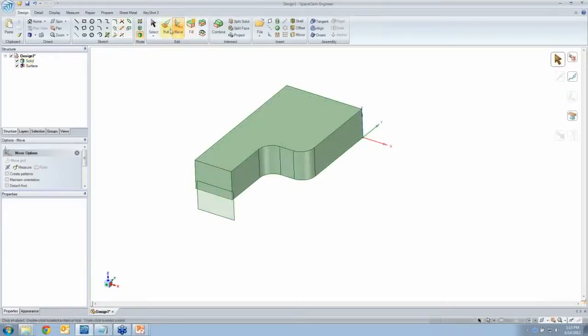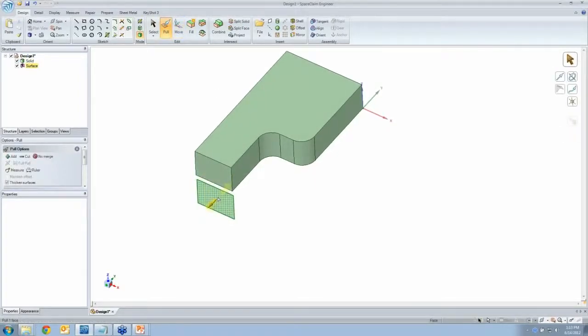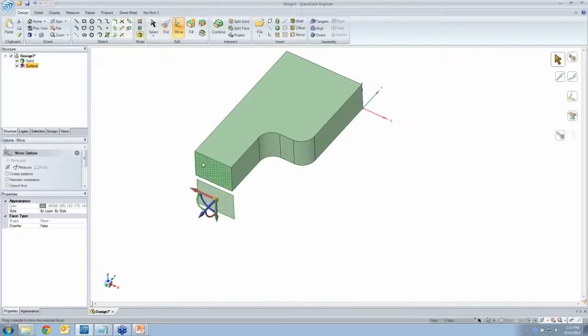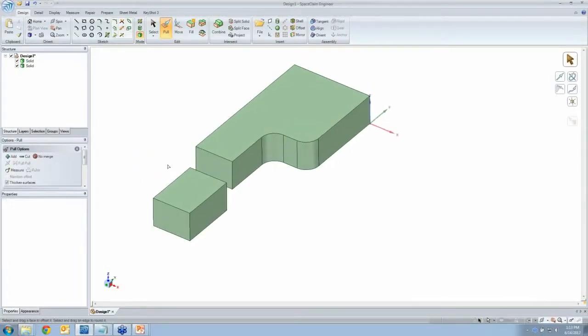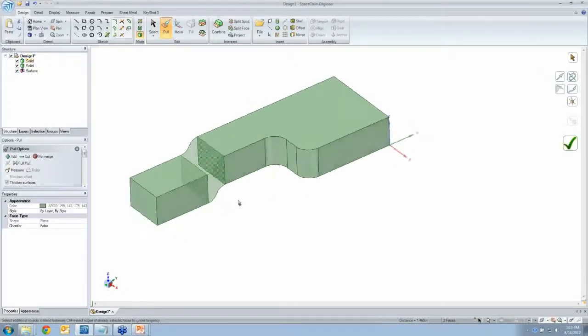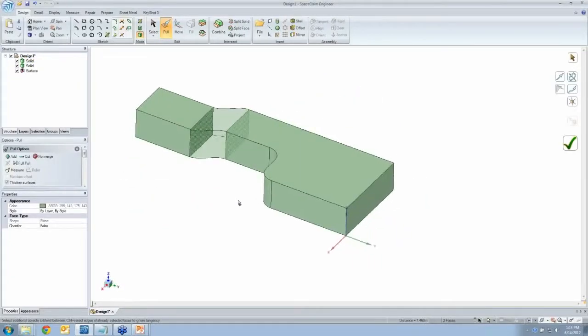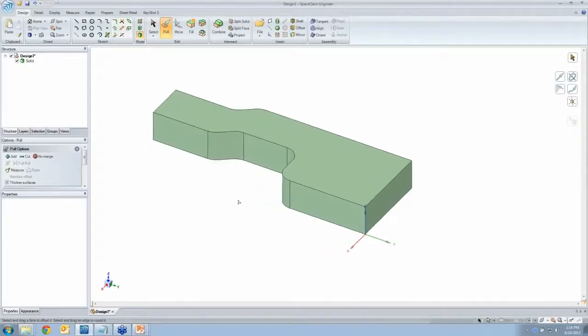As I said, I want to add more features to the mix and modify this thing further. I'll actually move it just a little bit over to the left and start to pull on this. So I have what we might call a multi-body environment. There's 2 solids here. But I might say it's time to join these 2 together. I want to loft them together and have a nice smooth transition. Well, SpaceClaim, just by pulling between 2 faces, it knows I'm trying to make a loft, and it automatically makes it for me. It guesses that's what I'm trying to do, makes the loft, and I can just solidify it from there.